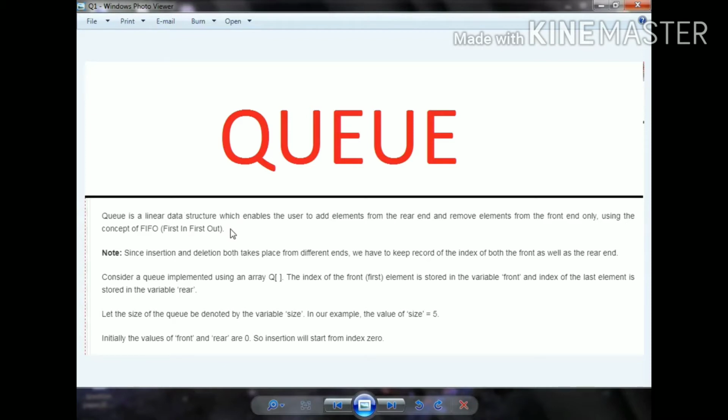A real world example is when you buy a ticket at a movie theater or railway counter: whoever enters the counter first exits the counter first. Queue is like that, which means the value which is entered first must be deleted first.